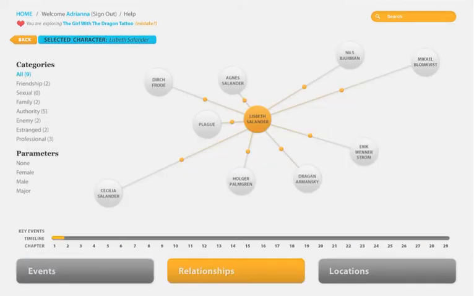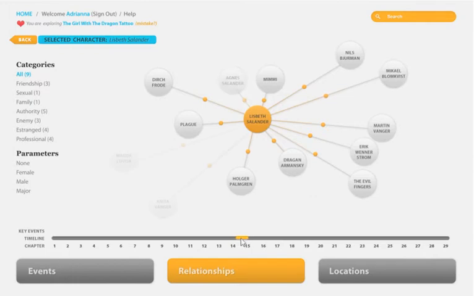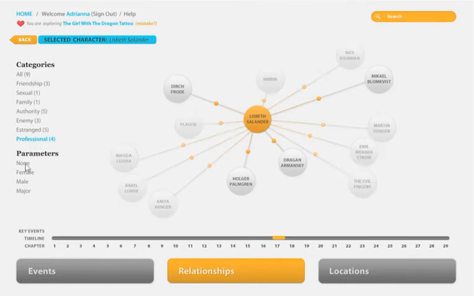In the relationships, you are able to see how your selected character's connections change over the duration of the narrative. Proximity to your character determines how close the characters were in their relationship. By dragging the slider, the affected relationships shift and move with time. As other characters are introduced or become deceased, this is all reflected and mapped to the timeline of the narrative. Filtering allows you to compare relationships and gain a visual understanding.